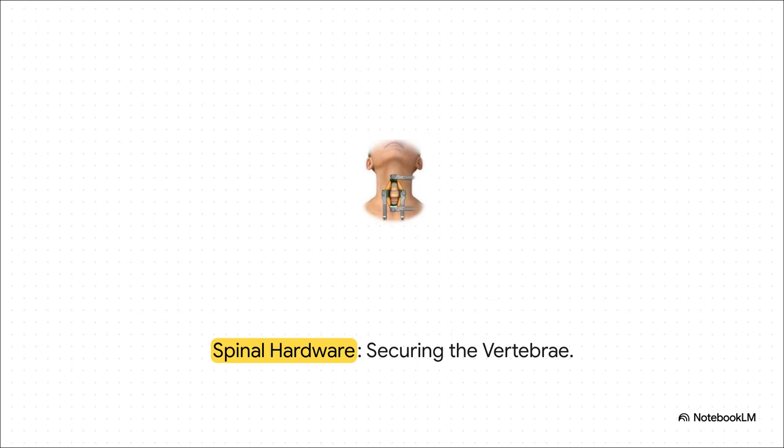Now, securing these vertebrae requires immense body part specificity in ICD-10 PCS. When you code a spinal fusion, you can't just vaguely say spine. No way. You must identify the exact vertebral level: cervical, thoracic, or lumbar. And it doesn't stop there. You also need to specify the column designation. Are they fusing the anterior column, meaning the front part of the spine, or the posterior column? The approach and the column are both distinctly tracked in the code, so you've got to be precise.